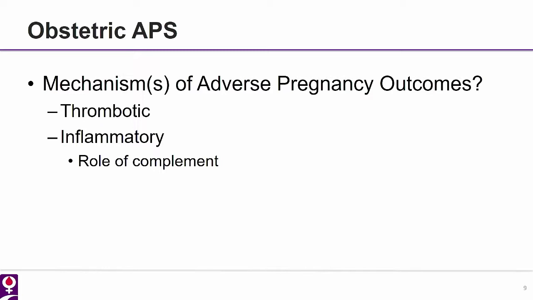In the early days of this syndrome, everyone thought it was a thrombotic problem because, of course, there are patients identified with thrombotic antiphospholipid syndrome. They present with a DVT or a stroke. And then on the obstetric side, it therefore must be that this is a thrombotic problem. But the evidence really weighs against it being primarily a thrombotic problem, and in my opinion, really always has, but there's now evidence that it is, at least primarily speaking, an inflammatory, perhaps complement-mediated condition, which is in turn associated with thrombosis rather than the other way around.